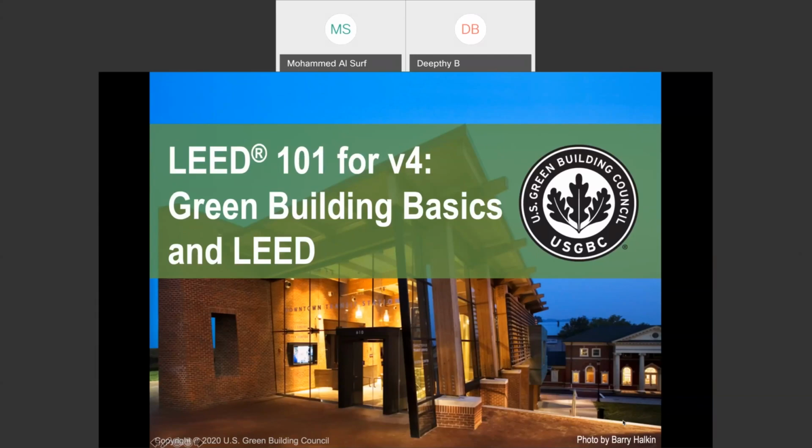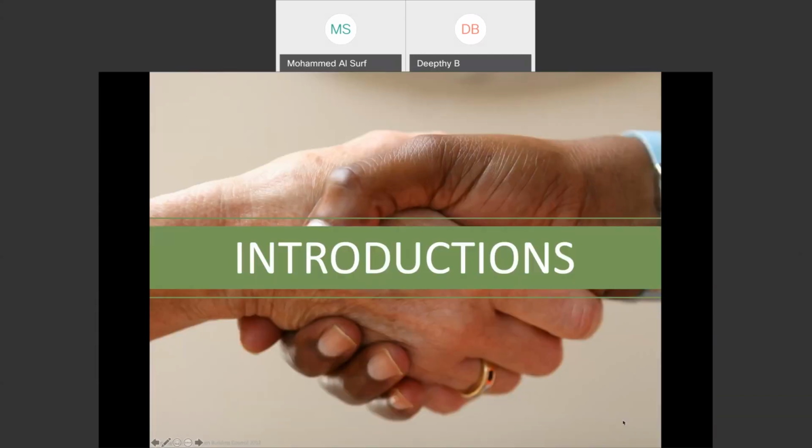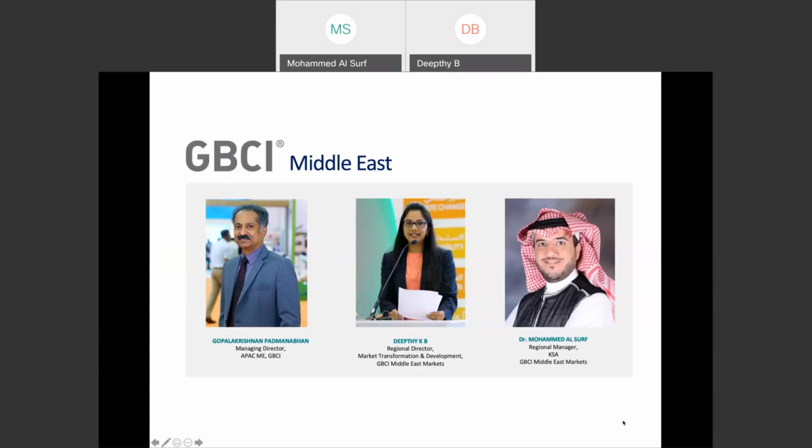This is a session for LEED 101 for LEED version 4. We're going to talk about green building basics and LEED. First thing, I want to introduce myself and my colleague Deepti. I'm Mohammed Al-Sarf, the regional manager for GBCI in Saudi Arabia. Joining me is my colleague Deepti, who's the regional director, market transformation and development for GBCI Middle East, and our managing director, Gopal Krishnan Padmanabhan from India, manages all of the Asia Pacific Middle East region.